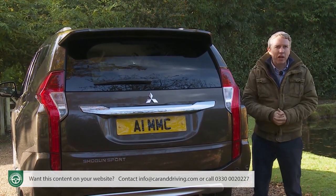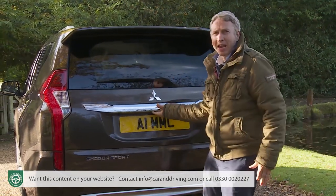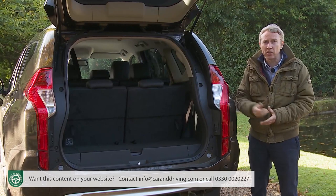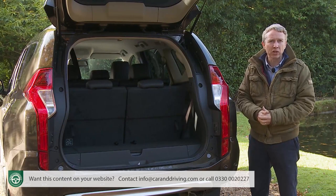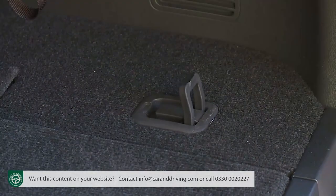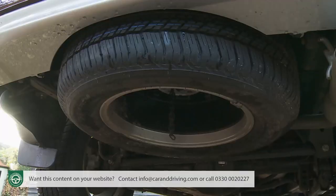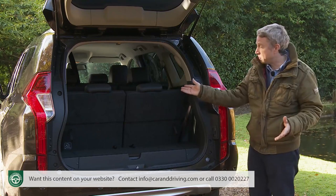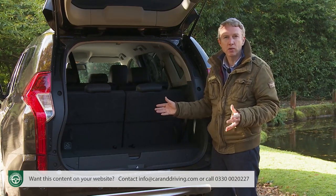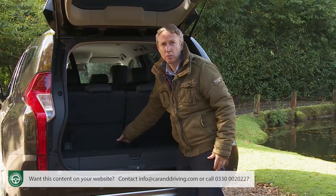Out back, some buyers will be surprised to find a powered tailgate absent on an SUV at this price. With all three rows in place there's only 131 litres of boot space — enough for a few shopping bags. A compartmentalised underfloor space tries to compensate, with tie-down points and a 12V socket, and a proper spare wheel is fitted as standard. Folding the rearmost seats isn't a simple one-pull process; it's a two-stage system requiring you first to pull both middle-mounted straps to tumble the seat bases, then pull outer straps to fold the backrests down.